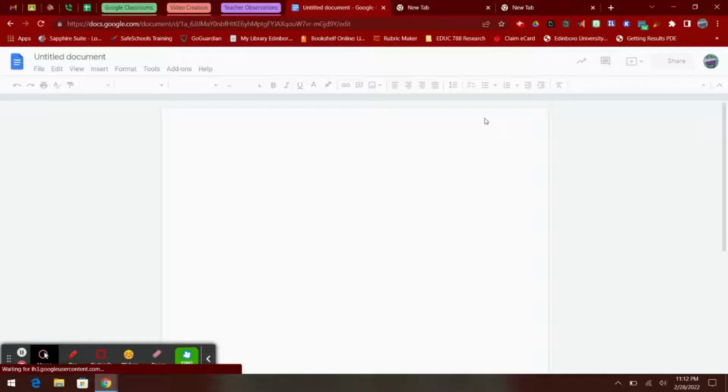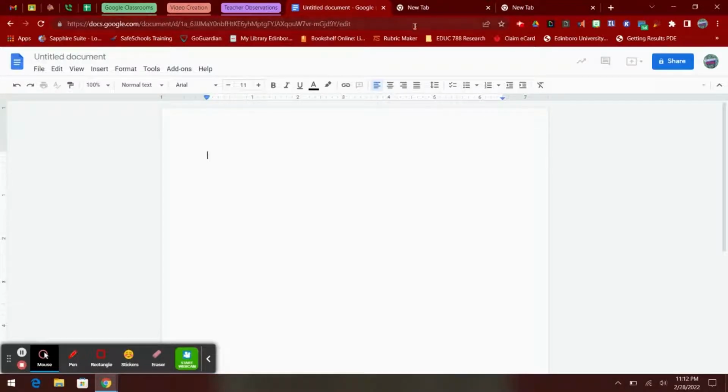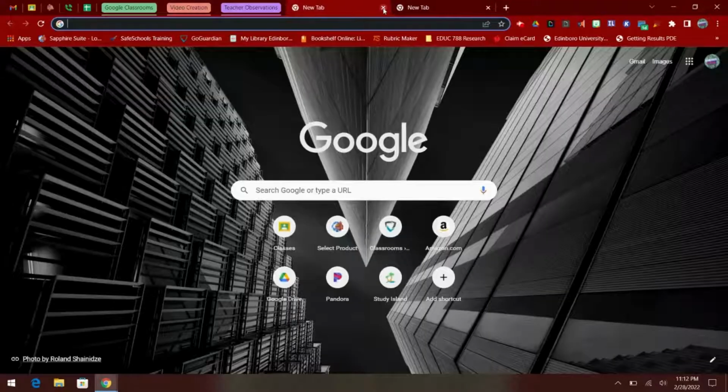All right, so you can see here that this is actually just an untitled Google Doc, and I'll explain why that was my last thing open here in a second. Okay, so I'm going to get rid of these tabs that I don't need. Now, the major thing that I want to focus on, Google Suite. We've got Google Docs, Google Sheets, Google Slides. Those are the 3 primary ones that we're using on a day-to-day basis in our classes.